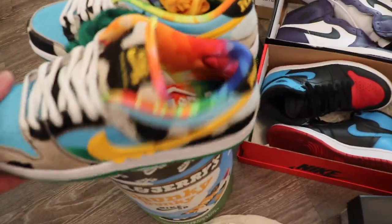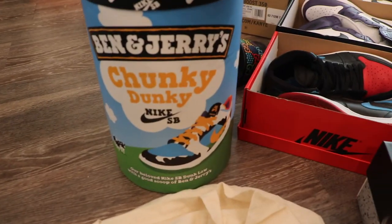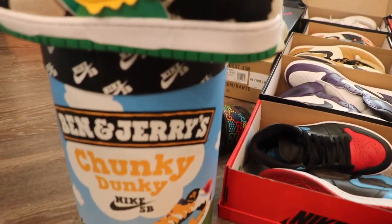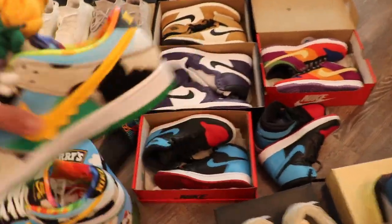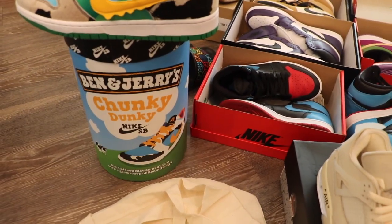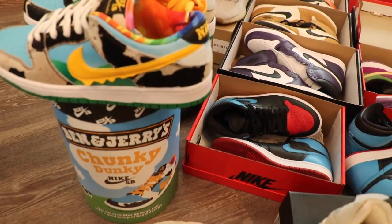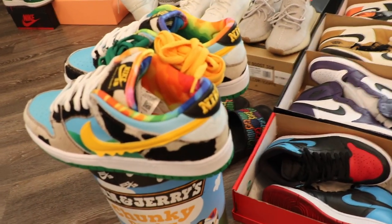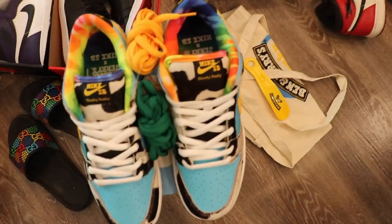But what I wanted to show you guys the most is this bad boy right here. I know you guys have seen Chunky Dunkys — of course we all have. I've bought a ton of pairs, but I've never bought the Friends and Family. The Friends and Family is obviously cool. If you guys have not seen what it is, it's literally an ice cream jar — that is the box. The details on this are extremely cool. This is brand new, it's a size nine. Something about this shoe with the box really just hits different. Probably going to post this one for $1800; I think the last sale was $2100. So if you guys are into the Ben and Jerry's Chunky Dunkys and want a pair of SBs, this one is sick. I just like the box, man. This is like a collector's item — this box is just so sick for display. One of the coolest shoes I've seen hands down, detail-wise.